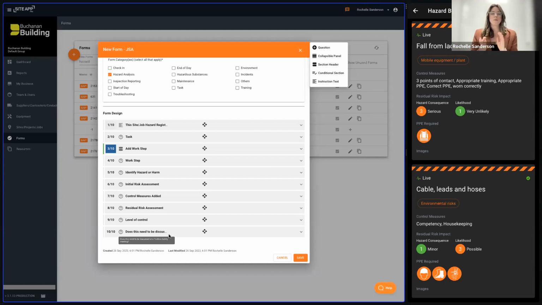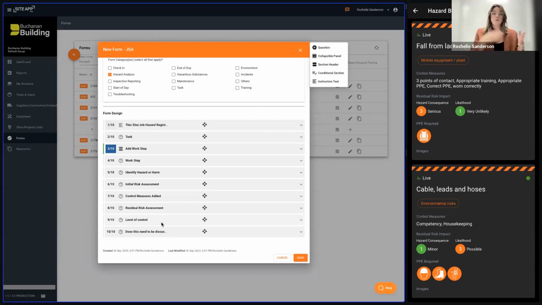Now, this form can be chosen or shown to the team in multiple ways. So this setting here is so that we can have it as ad hoc, where it's just chosen once off, and we might want to just do the task for the day and then complete 4 work steps on that task and then save that form. It's good for today. Or alternatively, a lot of people like to pin this form. So a pinned form is more of a live living form where it gets attached to a site specifically. And this is going to be a JSA that would be built on over time.